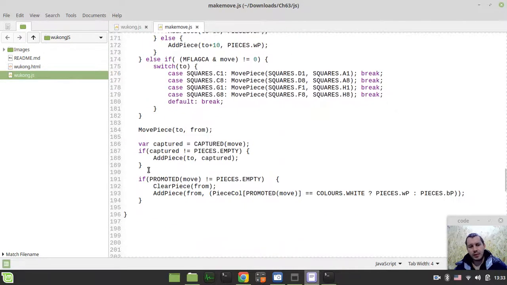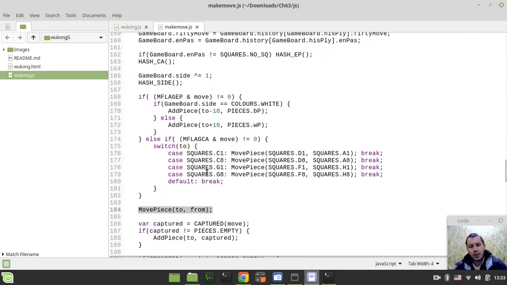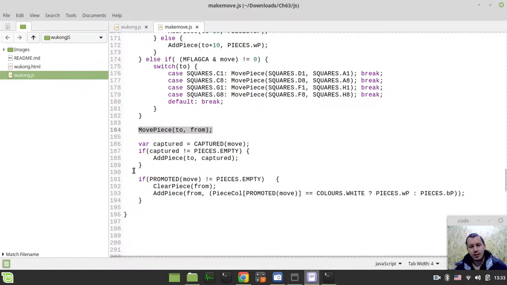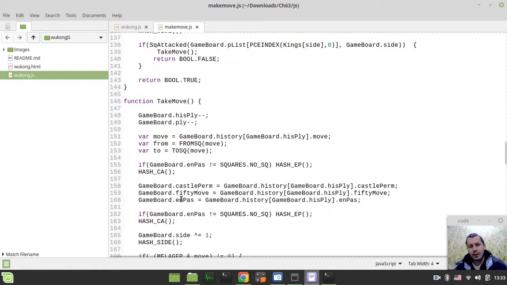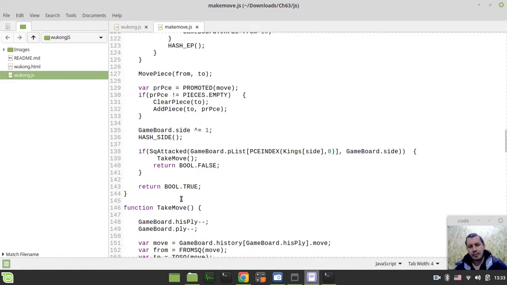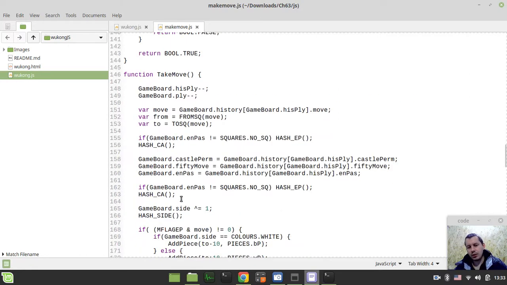And again, we're moving the piece in both make move and take back only after this castling stuff happens. So the order really matters. It's not just a random order. This order really matters.